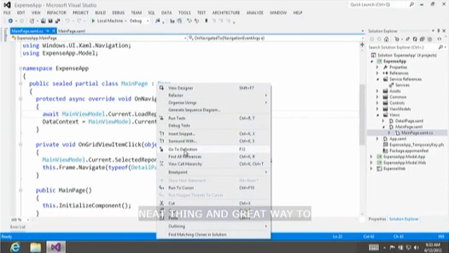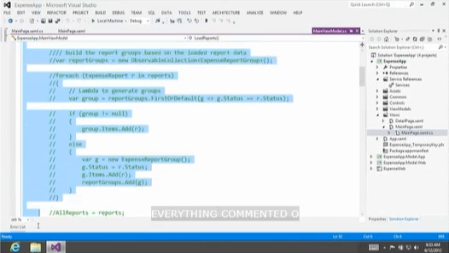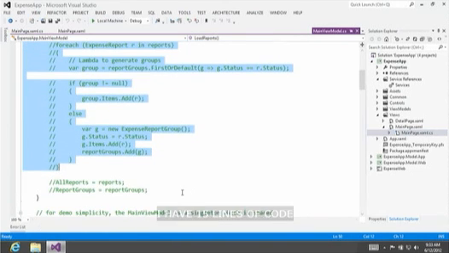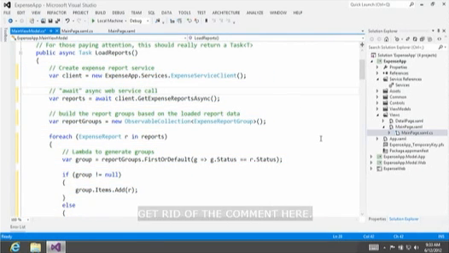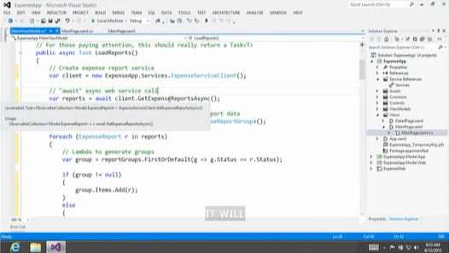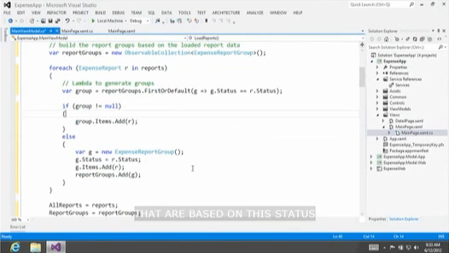Let's go look. Here's actually my routine. Right now I have basically everything commented out, but let's actually put that back in. I've got 15 lines of code here, and here, we'll get rid of the comment. All this really does is basically connects to the web service. Here's another async call to actually get the expenses, so it'll actually load those expense reports in. And what it does down here is it basically iterates through it and uses a little bit of Lambda expression magic here to actually split things out into groups that are based on the status field in the expense report, and then it basically builds up the data that gets bound to that grid view object.